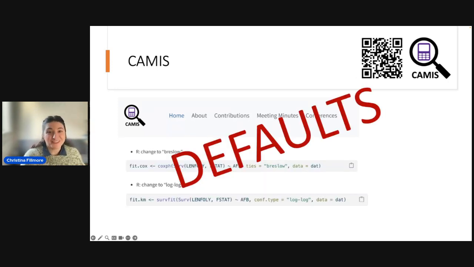It oftentimes does come down to these defaults. So even though what I put in was both very correct and correct according to the SOP, the defaults meant that I was doing things that I didn't necessarily realize I had intentionally chosen. And that's oftentimes how we have it.